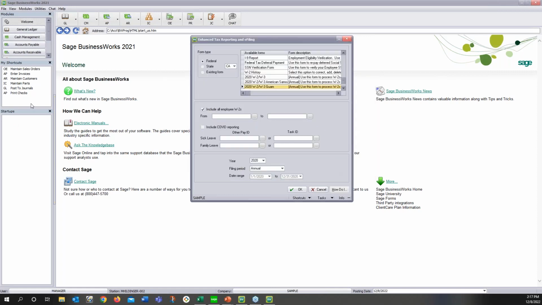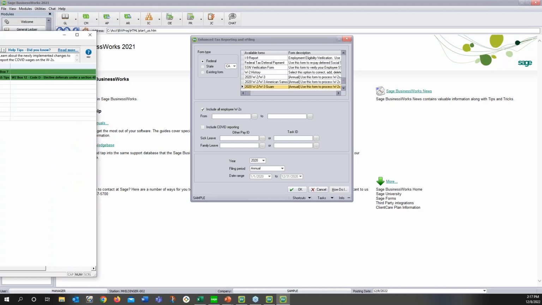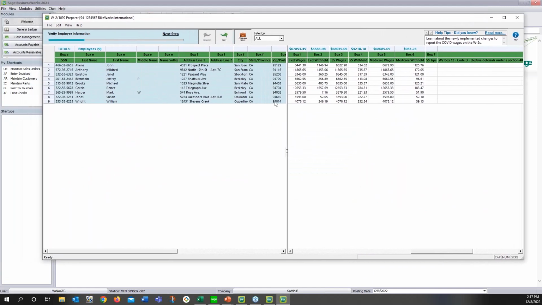And then Atrix goes out and it starts its processing. It pulls your wage data, your tax withholding data, your 401 withholdings, your health insurance information, anything that you've got set up for being marked on the W-2s shows up in our Atrix grid.